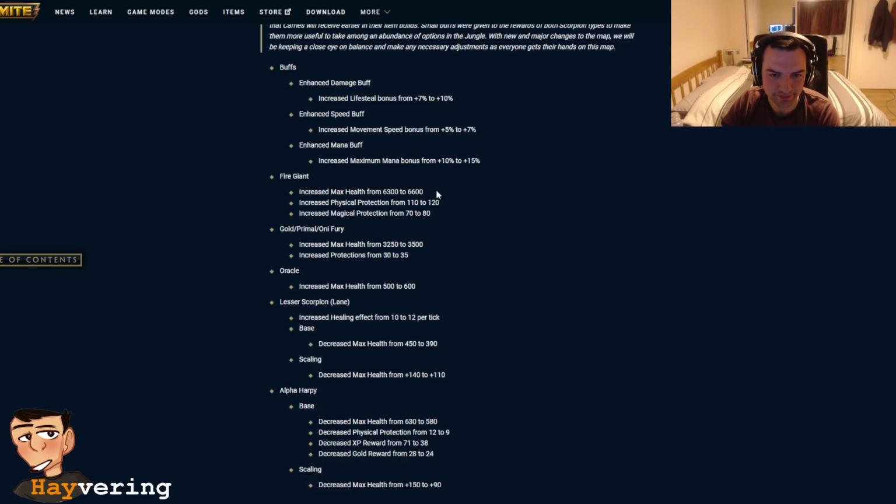Okay. Fire Giant gets buffed in terms of HP. I think this is simply because with the removal of boots, damage will scale faster for, well, maybe not faster for the first power spike, but power spikes after the first one will come a little bit sooner for mages and hunters, so they felt the need to buff it up a little bit, which makes sense.